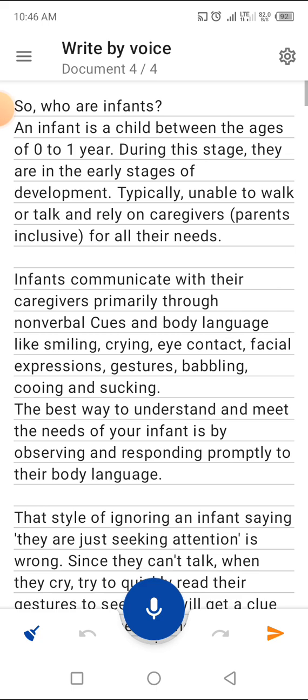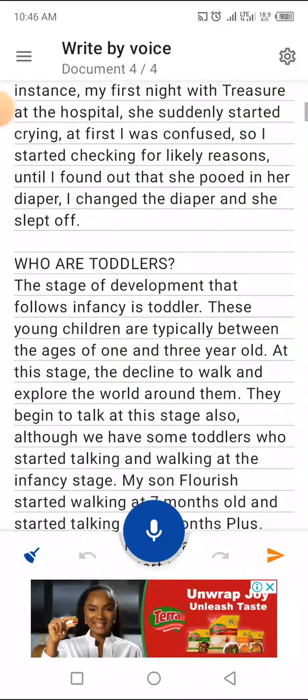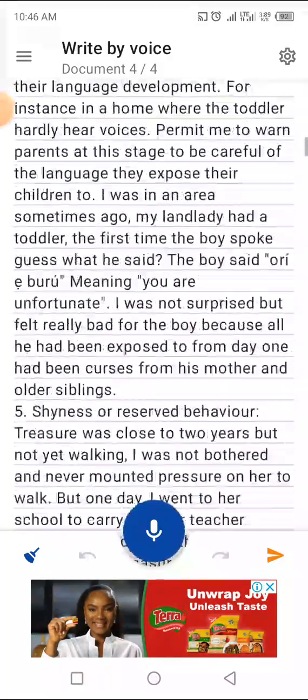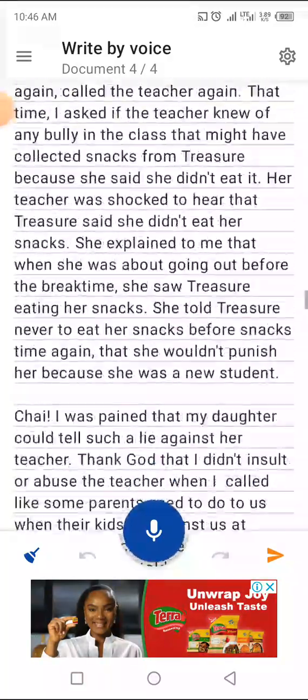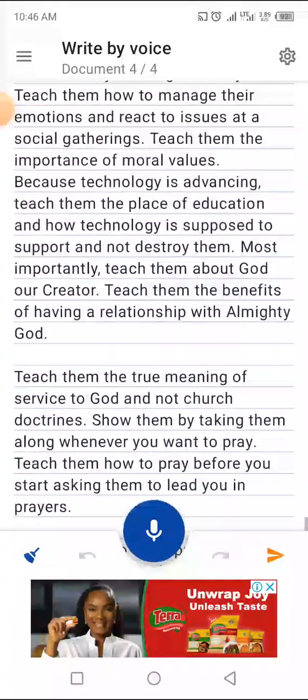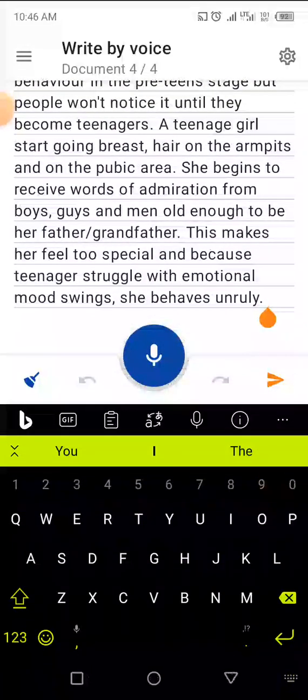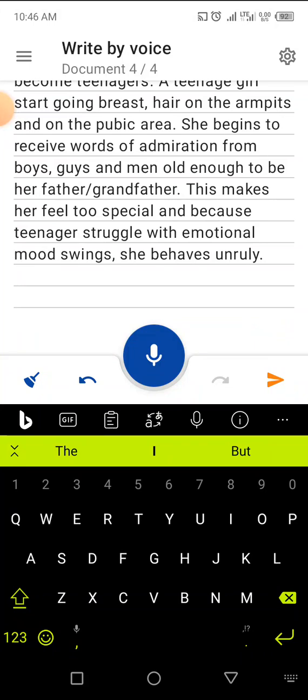Now, can you see? This is all I have typed with this app concerning the ebook I'm talking about. Can you see how far I have gone? I have typed the whole of this. Now, how do you do it? You just look at what you're about to type. That's to give it paragraph.